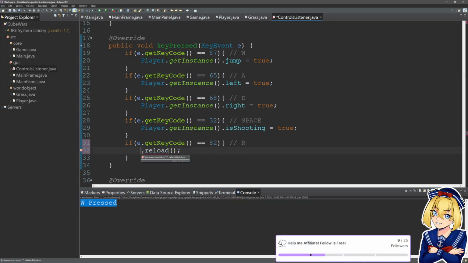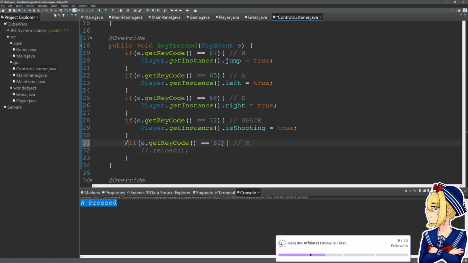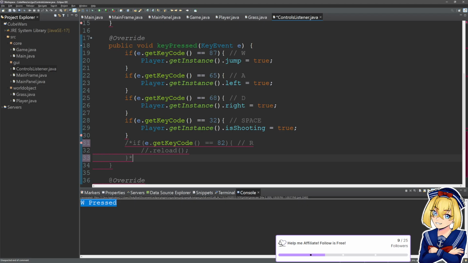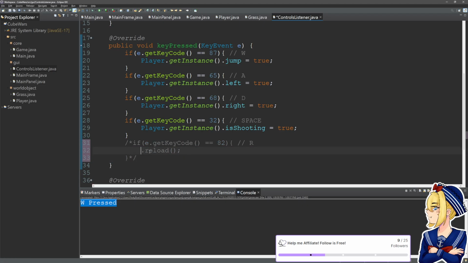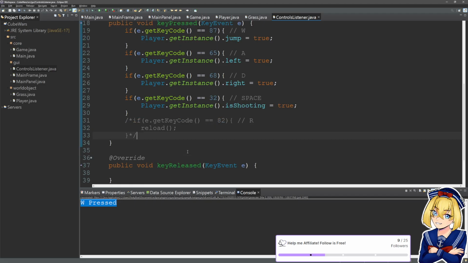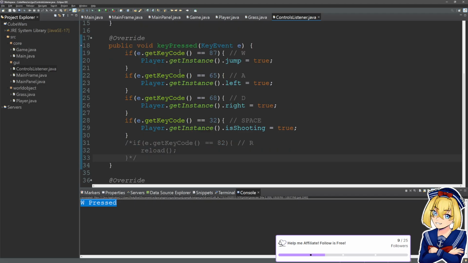Now, this isn't going to work for us because we don't have a browser. We have a window that we made, right? And you can't just refresh a window the same way you can refresh a browser. So we're going to have to think about that and possibly implement that later, right? So we're going to just comment this all out, actually, because we don't want it listening for this if it's not going to do anything. And we'll just say reload, just like that.